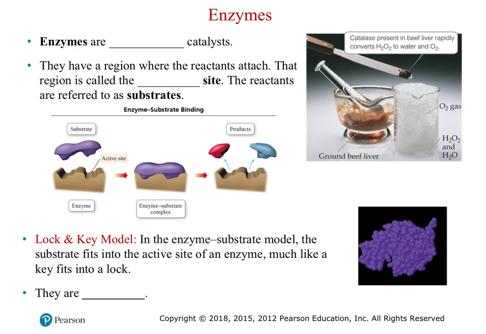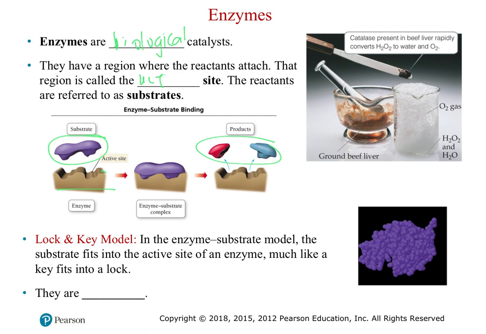And then lastly, enzymes. These are biological catalysts. The way these work is there is a binding site. So here's our enzyme. There's the active site, or binding site, where the substrate, which are our reactants, are going to bind. Once they're there, the enzyme allows the substrate to take a certain shape or have a chemical reaction where the products are produced, and this wouldn't happen without the enzyme.